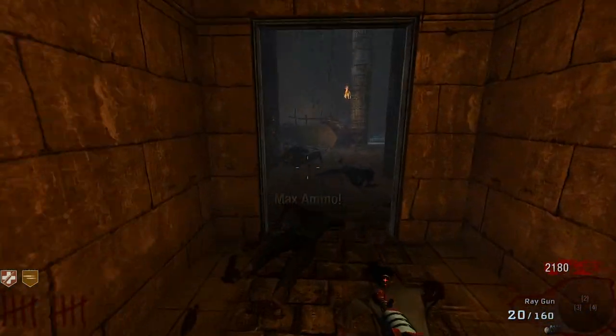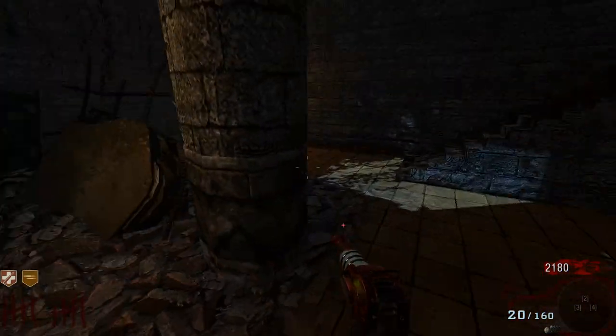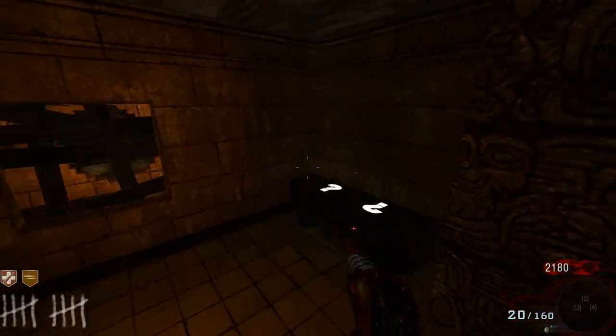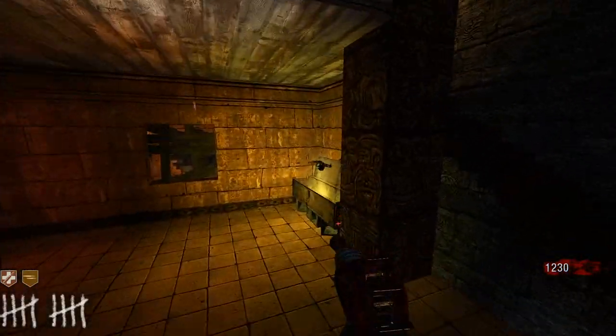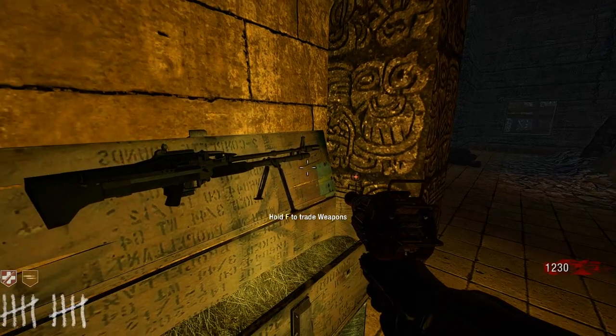Okay, let's get the box. It's gotta be in here, right? Okay. Awesome. Yeah, I love this map. It's just a classic little survival map. Nothing to hate.